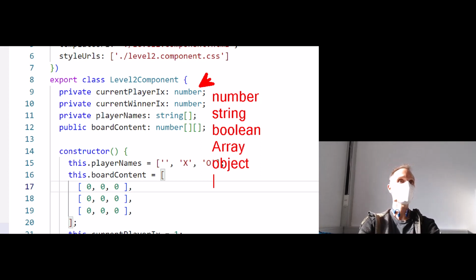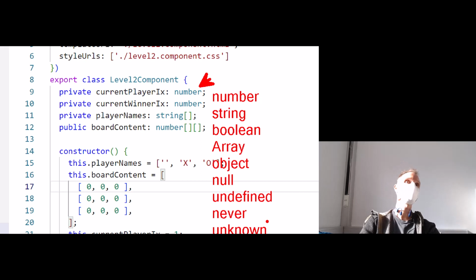And now buckle up. Null is a data type. Undefined is a data type. Never is a data type. Unknown is a data type. Strange, isn't it? Welcome to the world of JavaScript and TypeScript. They have a lot of really weird data types, and we are going to use them over and over again. Okay?